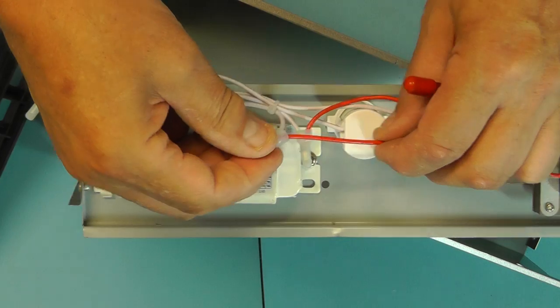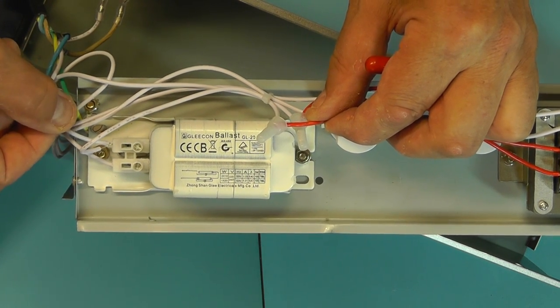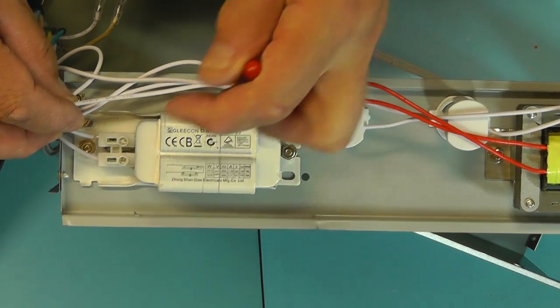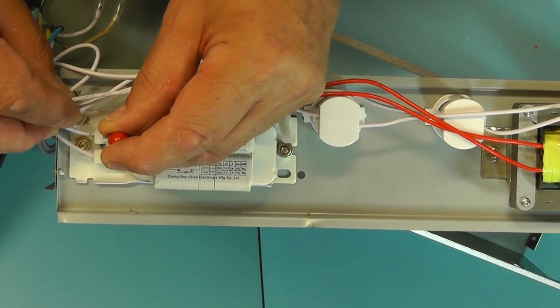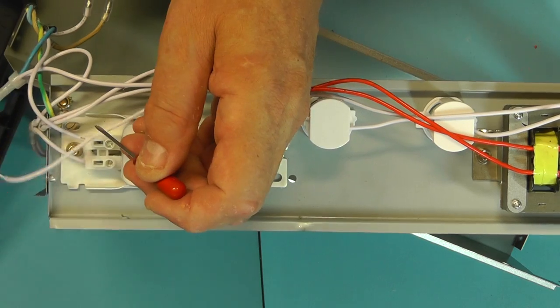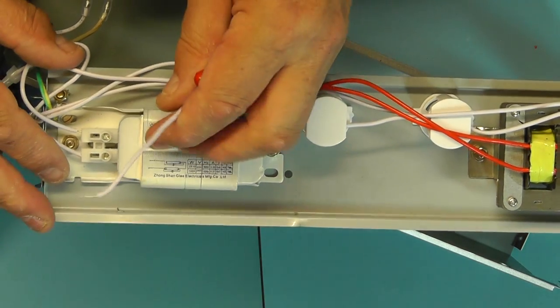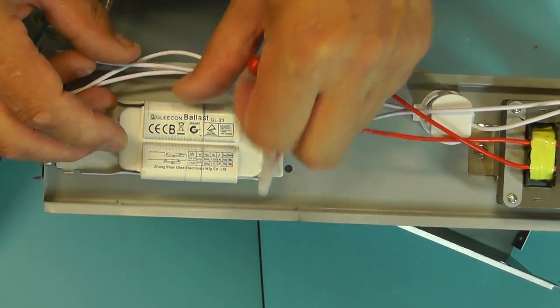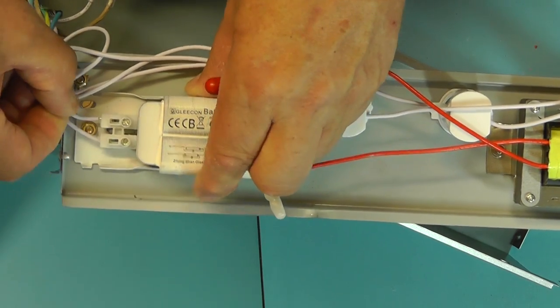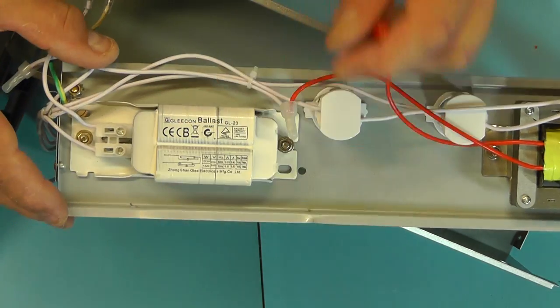Right, to remove the wire, you see the red wire here, is then connected to a white cable which goes into the connector there on the choke, which is the live input as well. So to remove that I've just slackened off a screw there. And then you need to put a screwdriver in the slot there and press down. And that releases a spring clip and then they pull out. So I've now removed the first wire. And then we need to make sure that the normal live connection going into the choke is pushed back in, firmly in. There we go. And I'll just tighten up the screw.